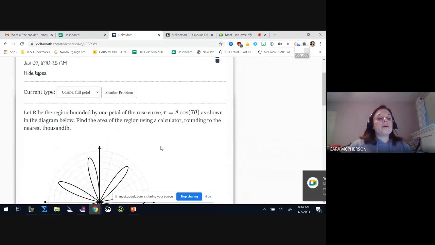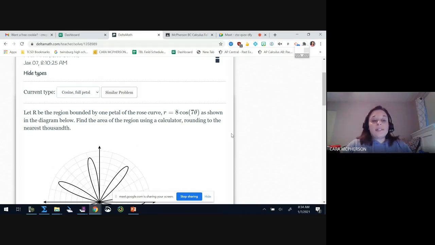So with area, there are two types of area questions. In a normal year, I do all of area in one block because I can get it done. It's just kind of a busy day. This year, I'm not. With everything going on and the fact that we have a little bit of time, I want to break area up into one curve area, which is today, and then two curve area tomorrow. So we'll start with the more basic ones today and then have that step up tomorrow. So tomorrow's still area. It's just looking at multiple polar curves instead of a singular one.